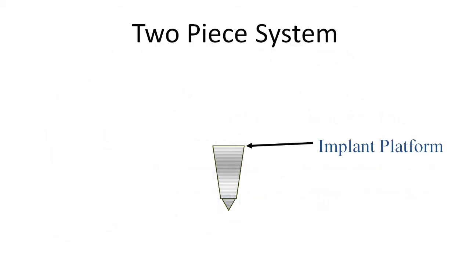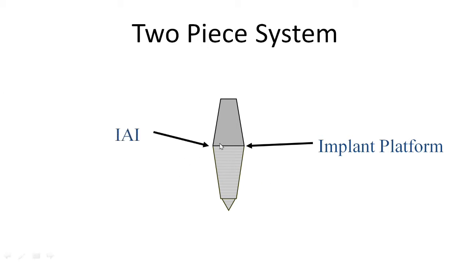So just to recap, two-stage implant, you have the threaded section, and the top of the threaded section is often referred to as the platform. And that's the bit where the abutment rests or joins the implant. So there's our second part, which is the abutment. That's normally smooth. It passes through the soft tissue.